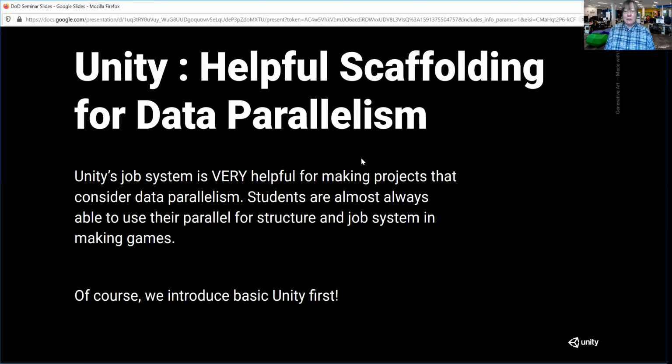I want to do some threading. I want to do some parallelism because this is kind of the place in the curriculum where they're introduced to just the basic sort of threading things. And it turns out Unity is really helpful for scaffolding this data parallelism, because Unity makes it really easy with a job system to just throw things into the system and get some parallelism for free, kind of.